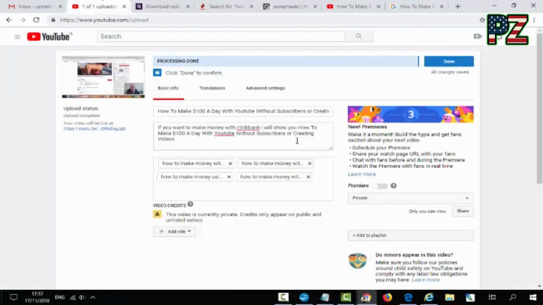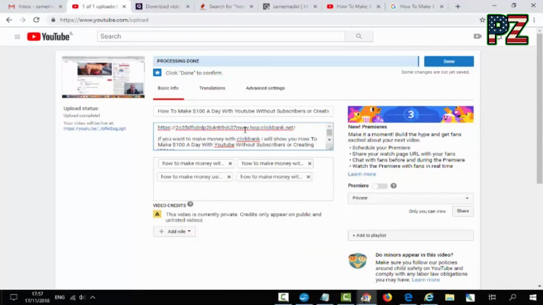Now, basically, you can put your link here like this, and you can short your link using any shorting link solution like bit.do or bit.ly or tiny URL.